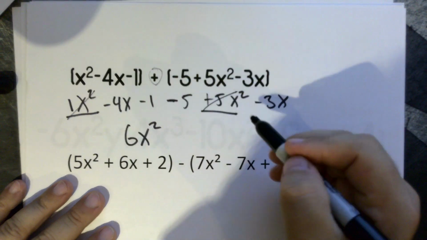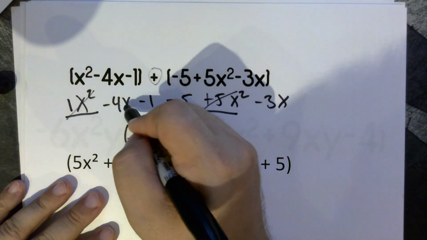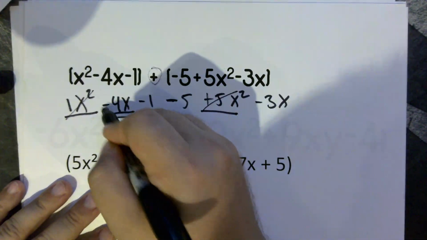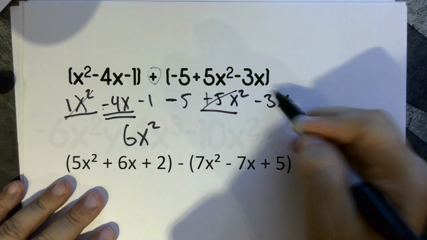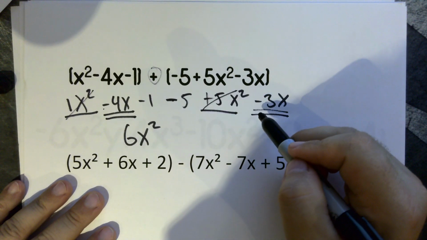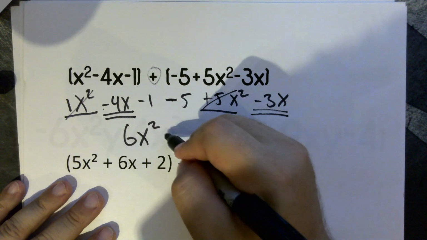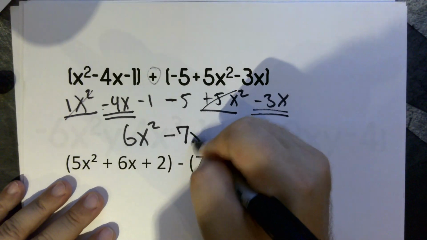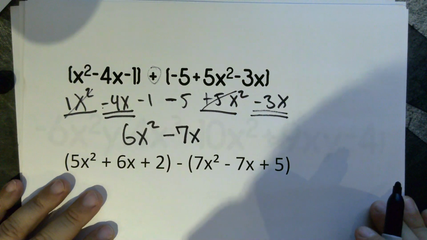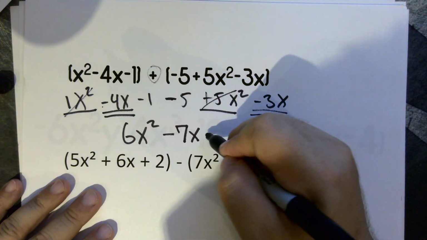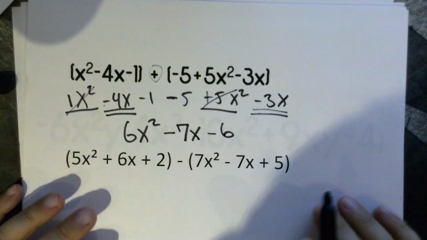My next highest degree is this x. This is linear. I'm going to underline the sign as well. This time it gets 2 lines, so I've got negative 4, and then here's its like term over on this side. Minus 3. Negative 4 minus 3 is negative 7. Negative 7, you keep the x, you keep all the exponents, everything. You just change the coefficient. And then finally, negative 1 minus 5 is negative 6.